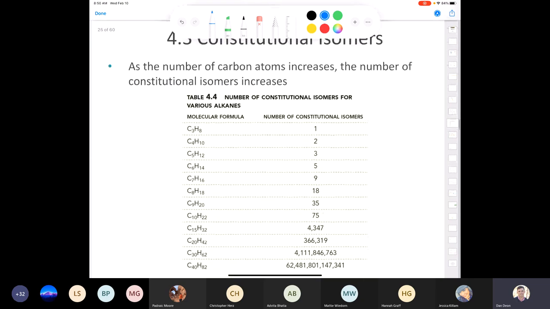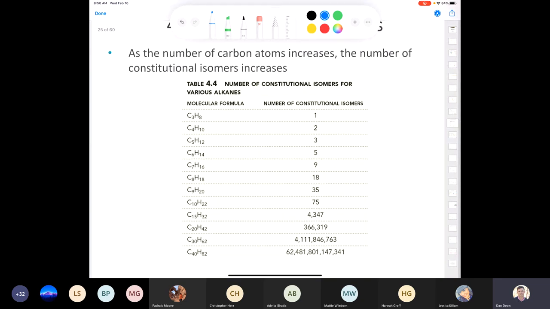All right, so constitutional isomers. This is a question that comes up on, I teach nursing organic chemistry sometimes, so organic chemistry for nursing students. Sometimes they'll come up with questions like this on their standardized exams where they'll say, let's say you have C4H10. How many possible isomers are there? Well, let's see, there's butane, and then there's 2-methylpropane. What if you have C5H12? Well, you've got pentane, 2-methylbutane, and then you've also got this right here. So this would be 2,2-dimethylpropane. So those are the possibilities.